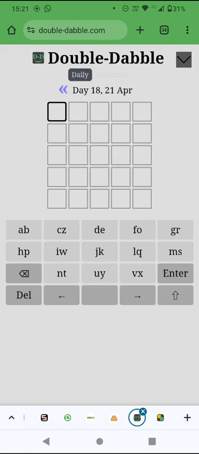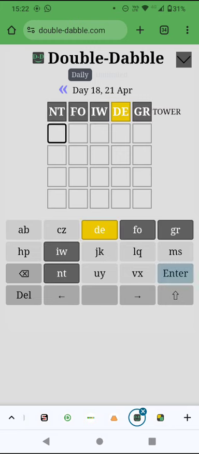Each tile below the grid could stand for either of the two letters that's on it. So for example, if I wanted to type tower, this is how I would do it. But this could also be nower, N-O-W-E-R. Not that that's a word. But as long as there is at least one word that you can make from your configuration, then it's a valid guess. Now we've only got the ED.